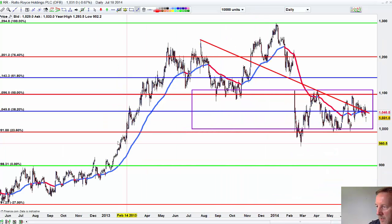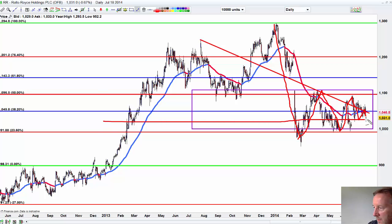Rolls Royce, I think this is a potential buy. Now it's seen a lot of selling from the 1300 mark. Pull back into resistance, pull back to support, pull back to resistance. So we are zigzagging. This is a heck of a lot of support down there. And we could come back to support the 1000 mark. So again, best place, see if we can close higher on Monday, and then look at that.